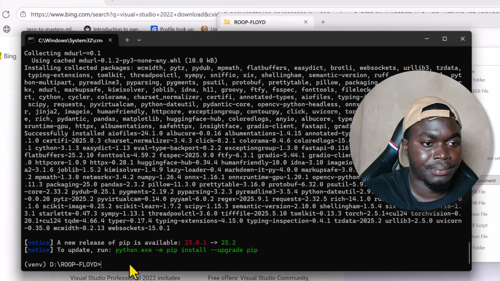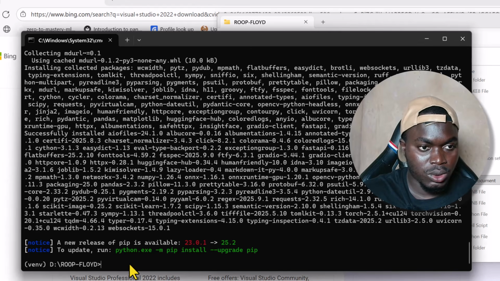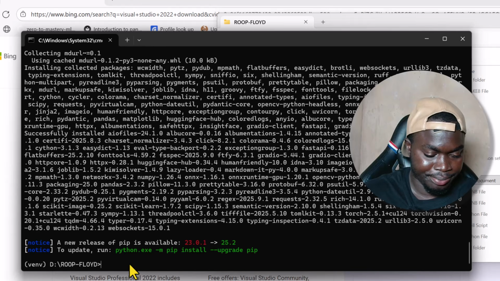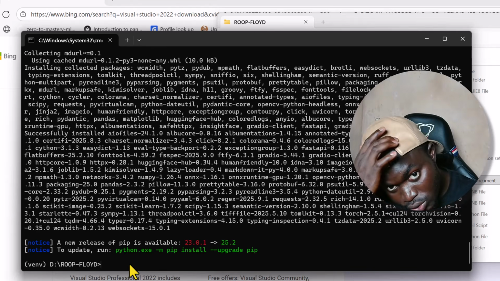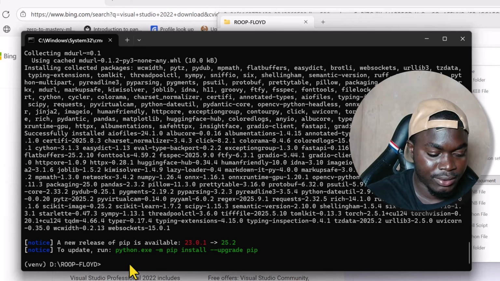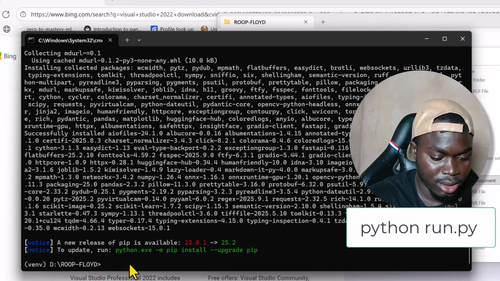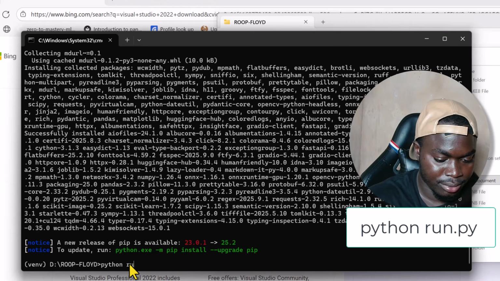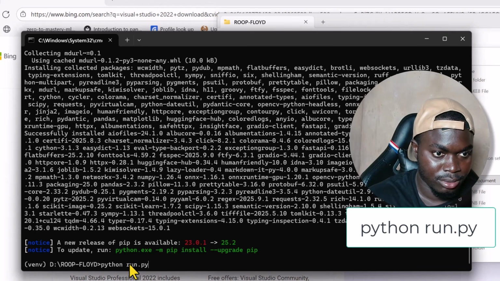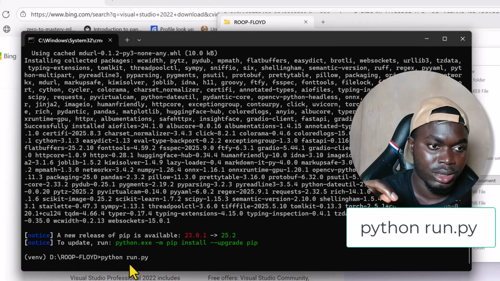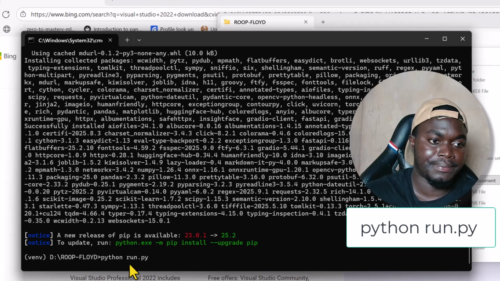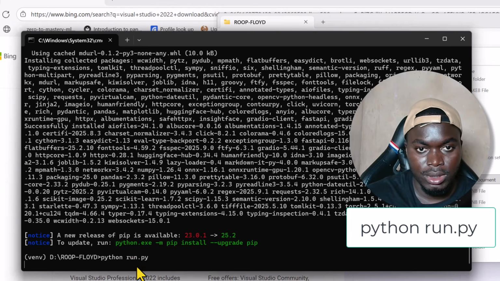Now we're going to run this program. To run it for the first time, it will download the models, so this will also take a little longer. See, running it for the first time to download the models.